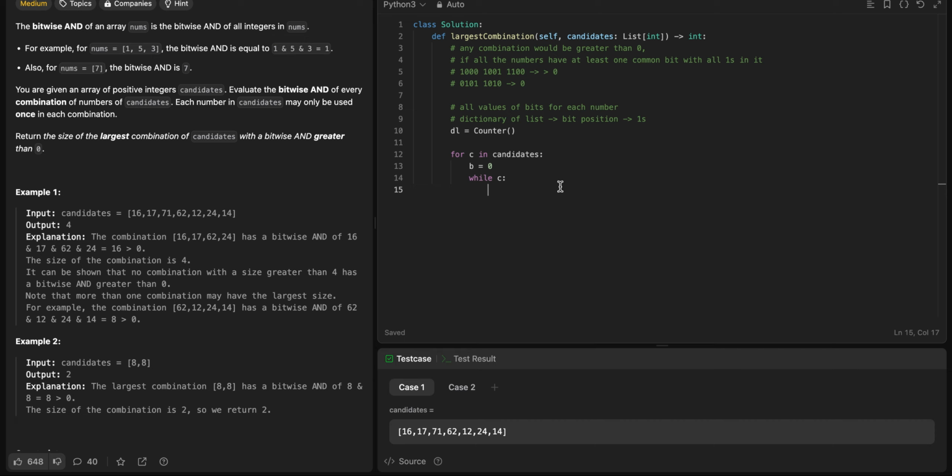And now let's get all the bits for this number. I'll just store C0 as a temp copy of C. If C and 1, we increment the counts by 1 for this particular bit, then B, we increment B by 1 because we will go to the next greater bit, and we also make C, we divide C by 2.